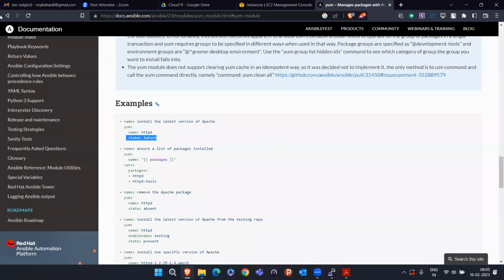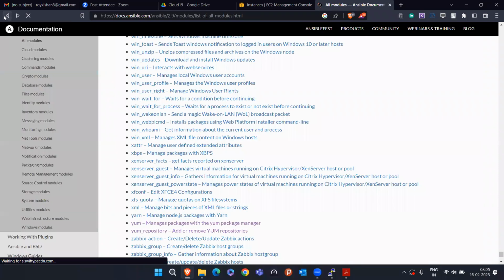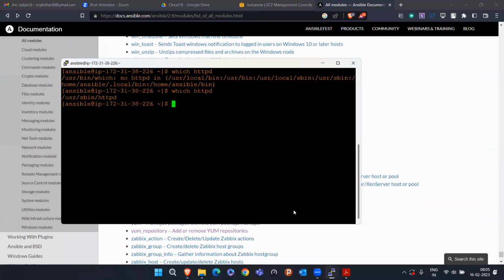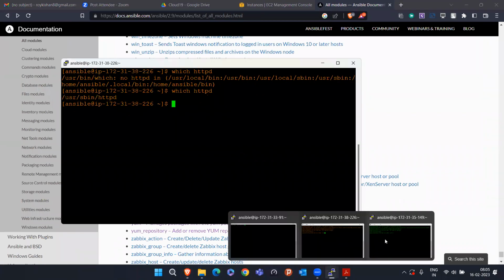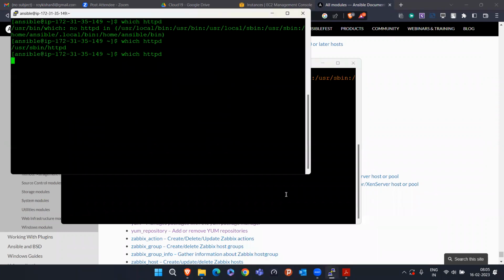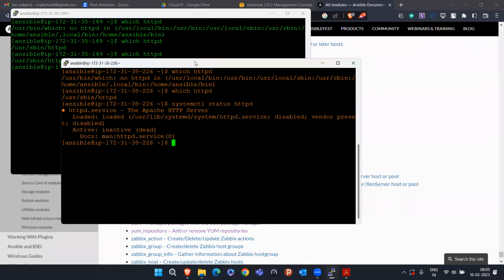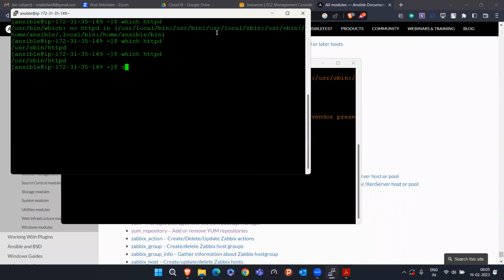Now, do you remember the command? We are using systemctl start service and so on, right? Like systemctl start HTTPD, systemctl stop HTTPD. So currently, if you see, in both machines the software is installed, which is HTTPD. Here also we installed the software with the help of the module called yum. But if I check whether the software is running currently, systemctl status HTTPD, it will say inactive. Okay, it is inactive. Here also it is inactive.